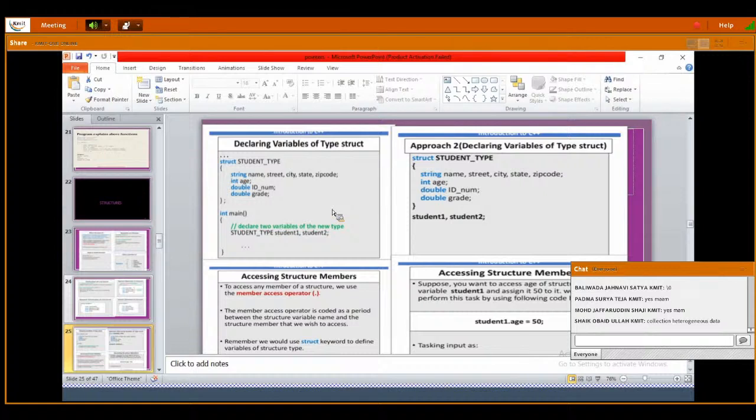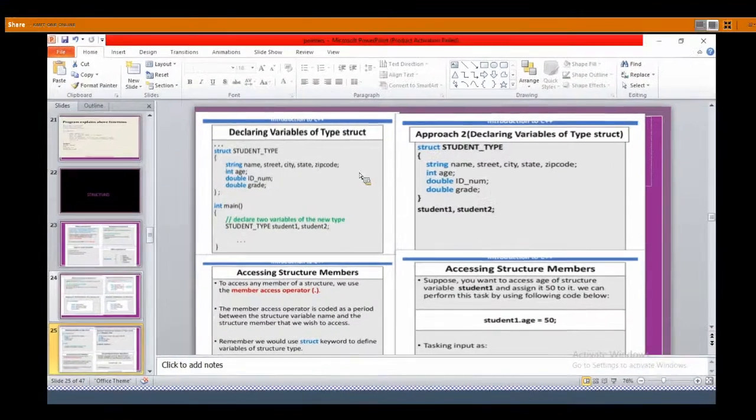We need one object, or one structure variable, to access the elements of this structure. We can declare the structure variable in two ways.